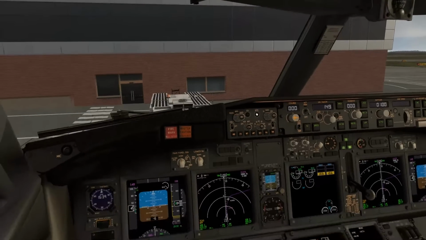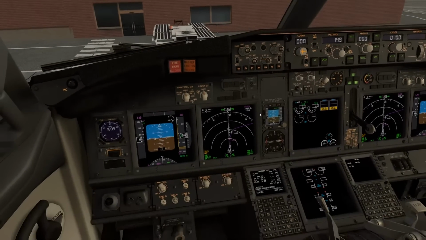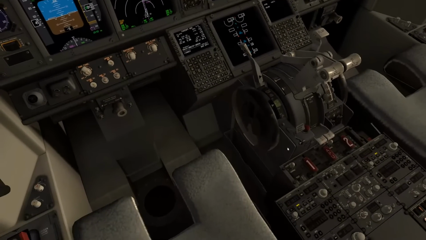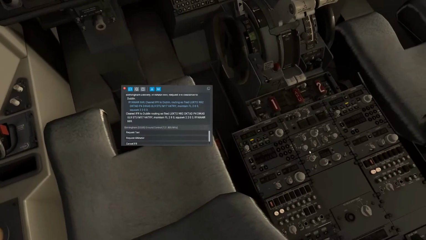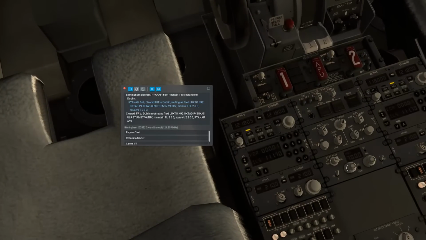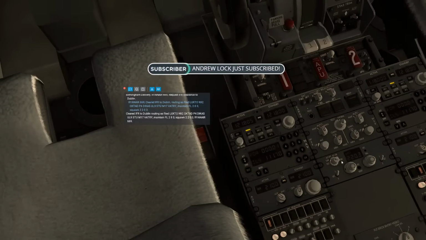APU is now starting, and we're going to make sure we put the correct squawk code in there. So if I just say enter, the squawk code is 2203.